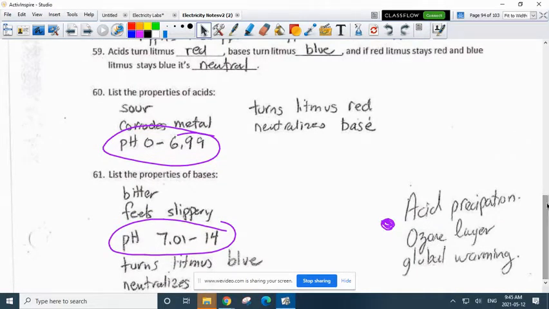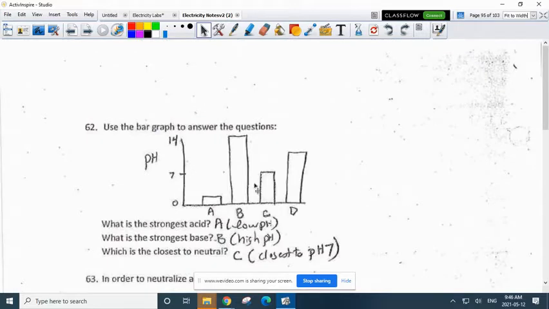And of course, some other things you need to remember and be aware of is acid precipitation, that's vehicle and factory exhaust. We talked about the ozone layer, which was chlorofluorocarbons. We talked about global warming, which was caused by CO2 emissions from burning fossil fuels, and you should be aware of some ways to try and control those. This question shows up almost every single year on the government exam. And so some simple questions.